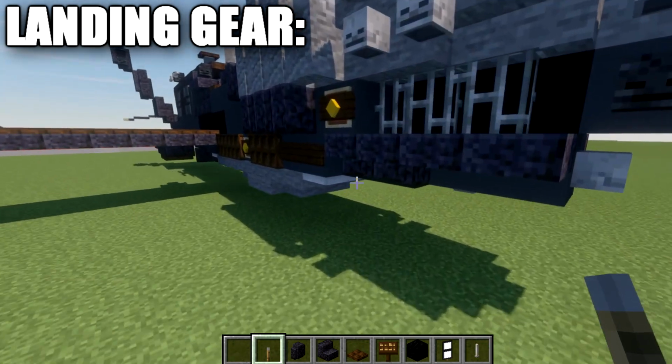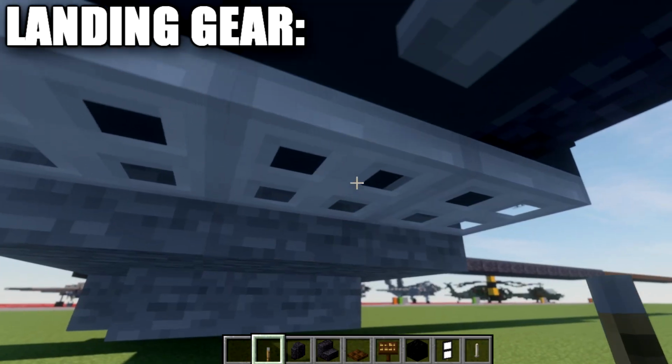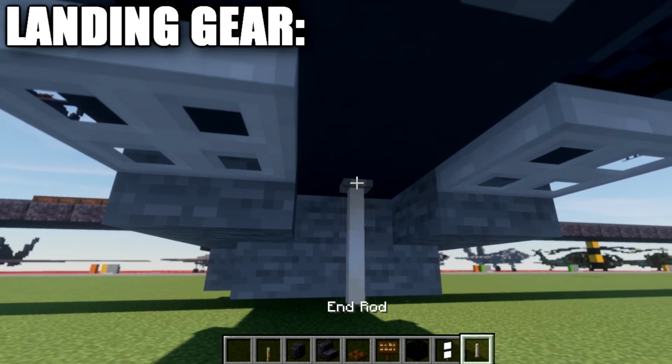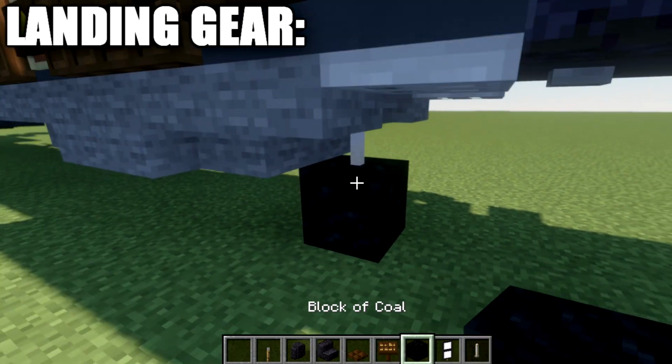We're going to go into the underside here of the aircraft. To get started, we're going to delete this iron trapdoor here and this stone brick slab. In its place, we're going to place down an end rod that comes down from this gray concrete block. And we want to place down a block of coal on the bottom of the end rod.